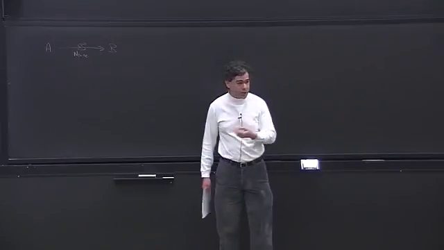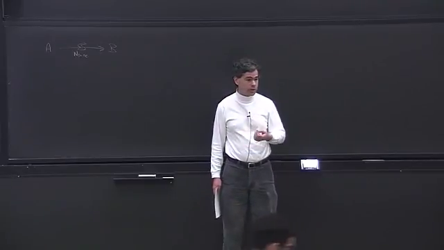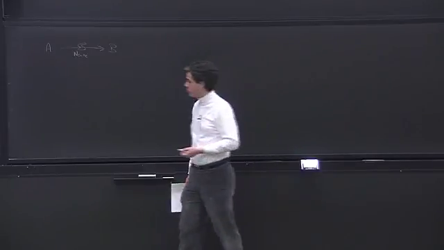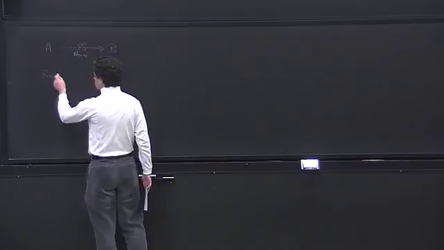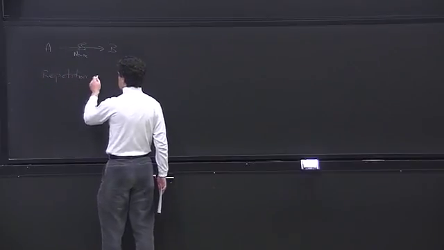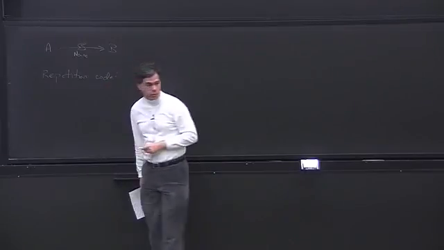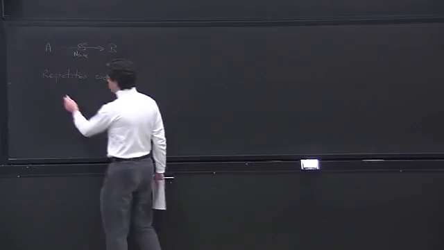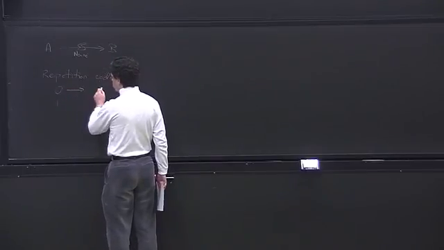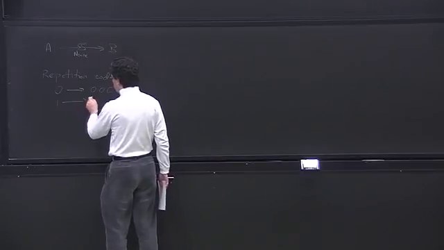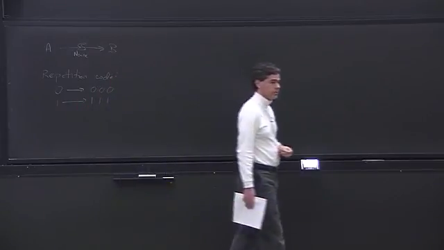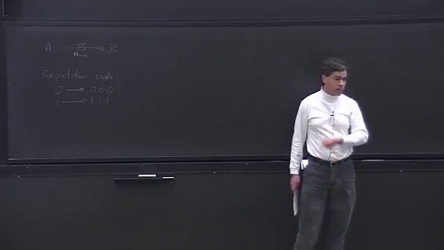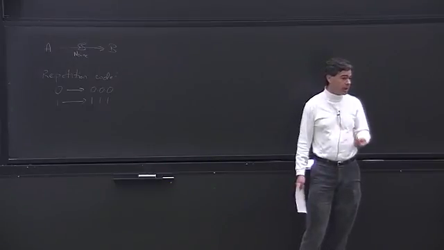So to get inspiration for how to do that, let's first talk about classical error correction. How does classical error correction work? What's the very simplest thing you can do? That's the repetition code. So Alice, in this case, wants to just send a single bit to Bob. And so she's going to have either 0 or 1, and she's going to encode 0 as 3 zeros and a 1 as 3 ones. OK? Then she sends those 3 bits over this noisy channel. And then Bob will receive something, which might not be exactly what Alice sent.